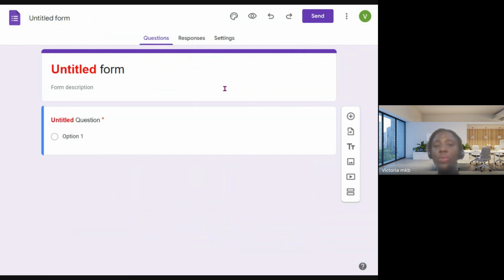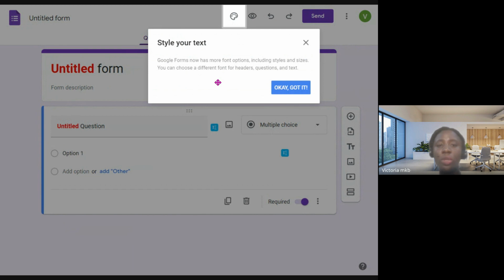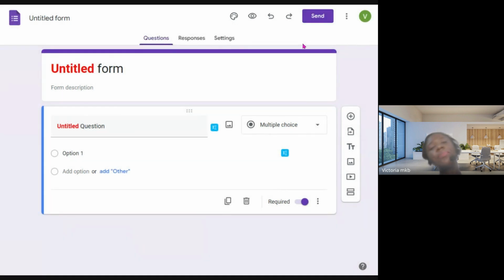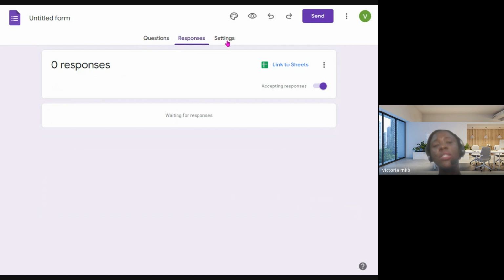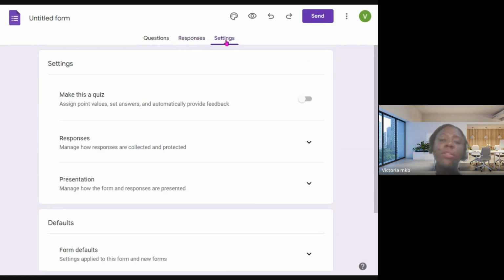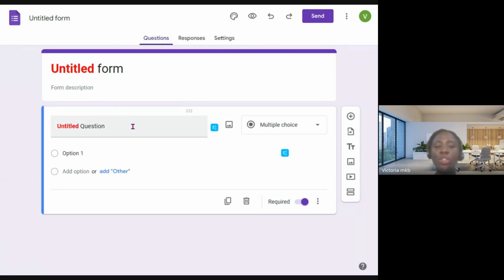All right, so this is the blank template, and this is what it looks like. So here on your Google form, you have three tabs, which are the question tab, the responses tab, and your settings. Here in the question tab, this is where you set your questions.